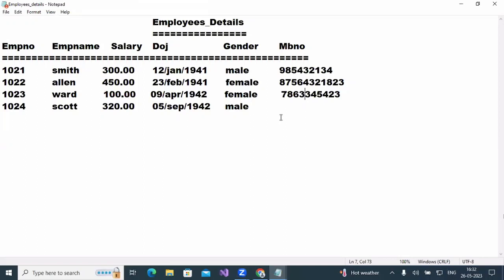So the data that the programmer or client expects, only that data I need to allow. But unnecessary, unuseful, unwanted data, if the user tries to insert, that should not be allowed. So that kind of validations and protections I want to give. But that kind of thing is not possible on flat files.